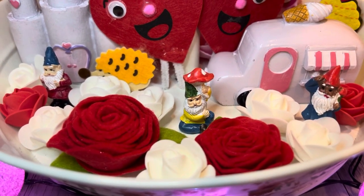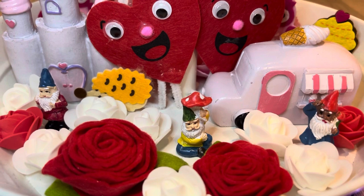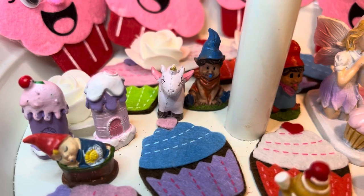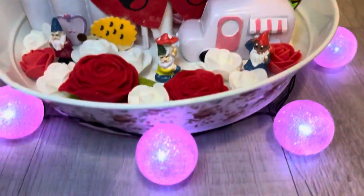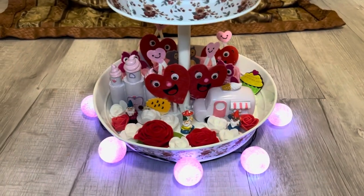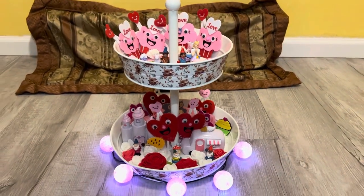I used the owl table scatter — there's a squirrel, another owl and squirrel on this side, and a hedgehog. I used the large felt roses as well as white and red foam roses. These three gnomes are actually from the Forest Collection — the 2022 Forest Collection. I'll show that full collection in a separate video, but I needed a few characters here. You can also see the little baby girls and the tiny baby — those I added. I also used the fairy lights from the teen section.